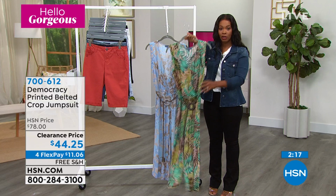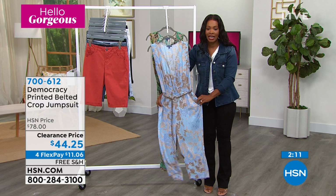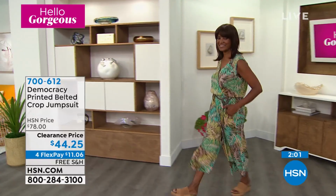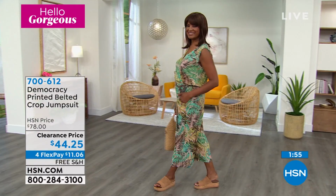And the one you see right here is the Caribbean blue suntan. And I think they're both lovely. I think you can't make a bad decision on these. And particularly, I know because I can feel them, and you see how great they fit, that you are going to wear these all the time. They are that lightweight, easy to throw on.